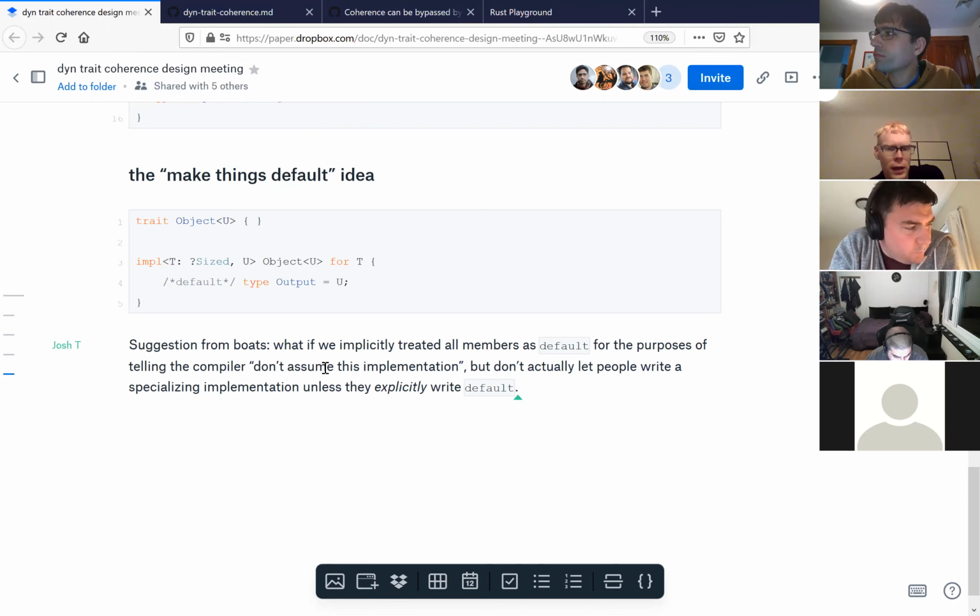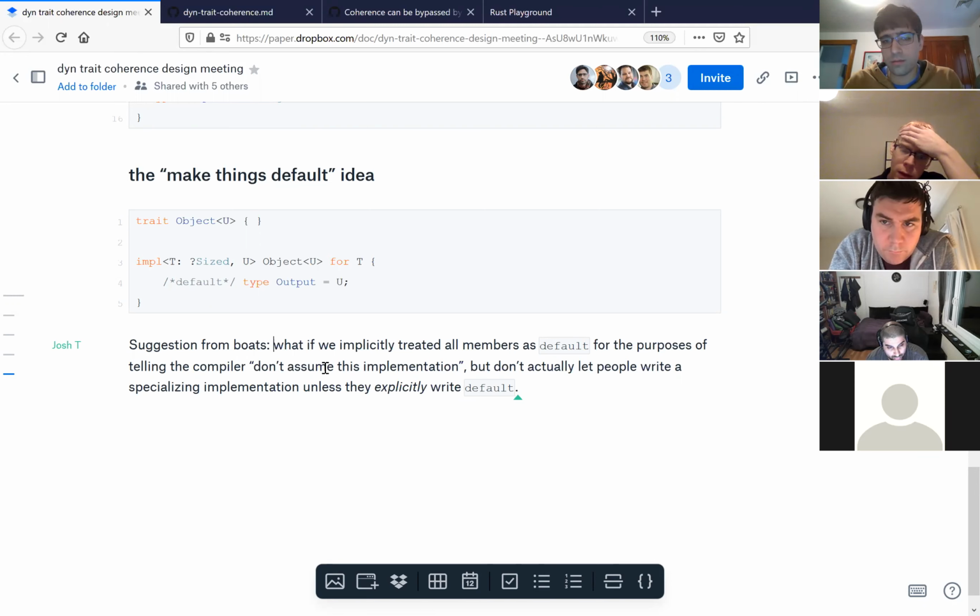I think that because default has sort of two meanings, right? It has its meaning in relationship to instantiation, where it means that we don't actually know what this is, you get opaque. And it also has the meaning in terms of allowing specialization. I think we should treat those as separate concepts for this.